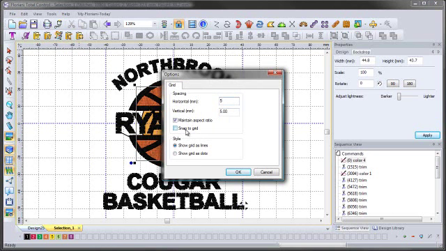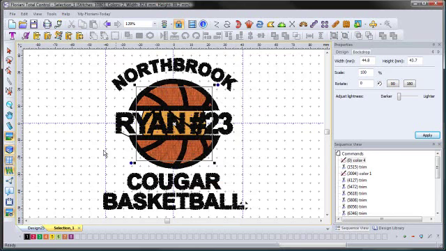You can choose to snap to grid, and what that does is if you use that option when you're moving an object, it's going to try to snap right to that corner. So it's helpful when you're trying to line things up and you want something in a specific spot. It'll help to do that. You can show the grid as lines like it is in this case, or you can show them as dots. I'll go ahead and change it to dots and hit OK. You can see then it's showing it in dots. So you have that personal preference there, how you want to set up your grid.